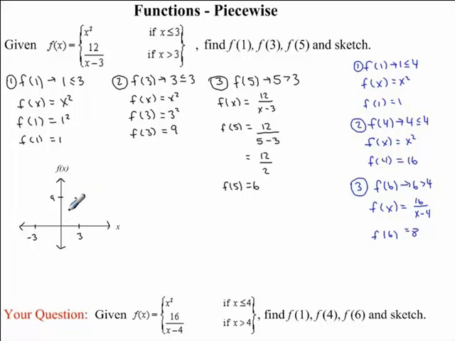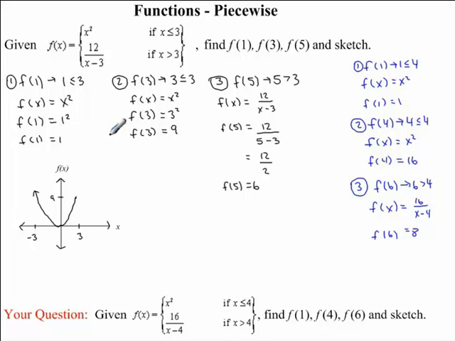Now we have a parabola-like shape centered at 0, 0. So we're going to go up until this point, and we can't go any further because x is only less than or equal to 3. And now from here, we're going to go on with our shape in the opposite direction because x can be less than or equal to 3. And this will keep going as x becomes smaller and smaller.